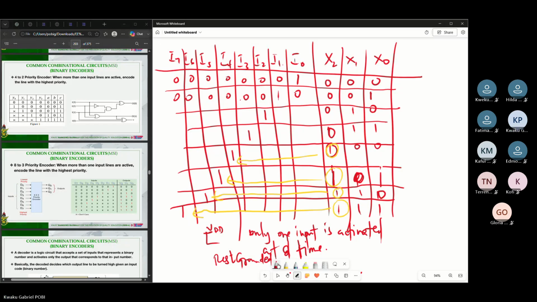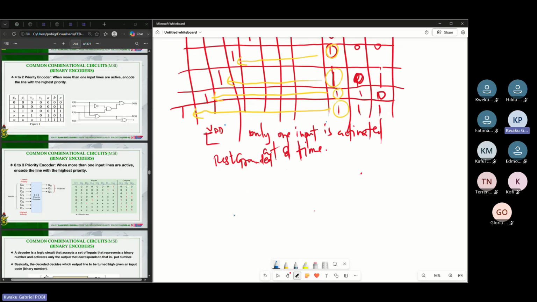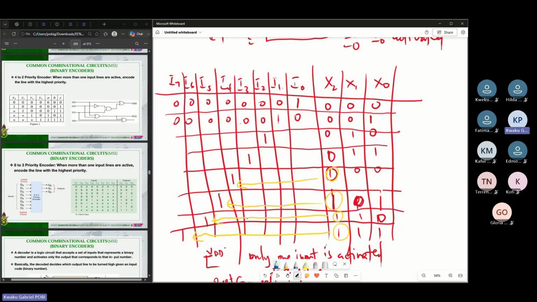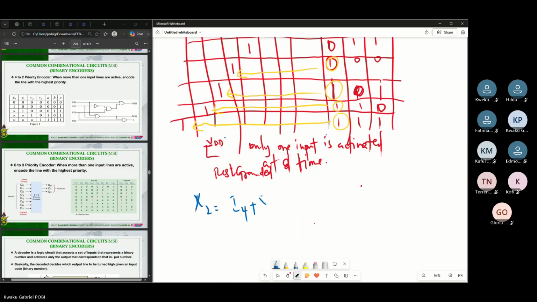So what that means is, to write the expression for x2, I4 is the only one activated, I5 is the only one activated, I6 is also the one activated, and then I7 is the only one activated. So at some point in time you have x2 being equal to, was it 6 or 5? Let's see. It's 4, 5, 6, 7. Okay. So it means you have I4 or I5 or I6 or I7 giving you x2. That's the meaning. All the rest are zeros. So if you want to represent them in binary, it will be bar, bar, bar, bar, like everything bar. And then we don't really need it.